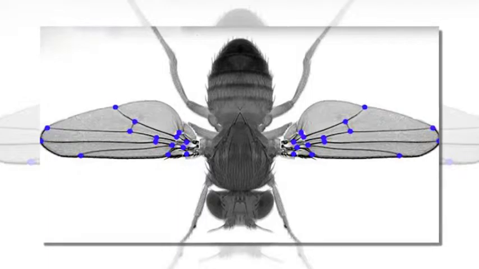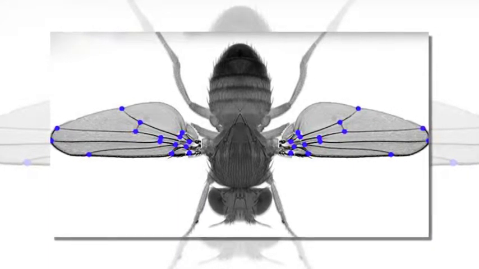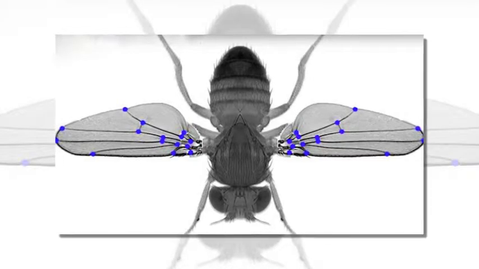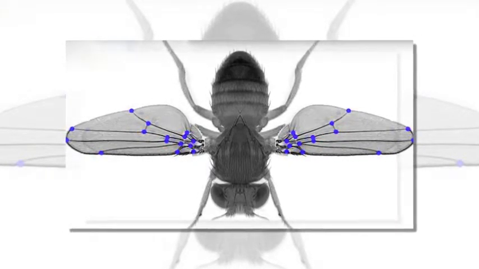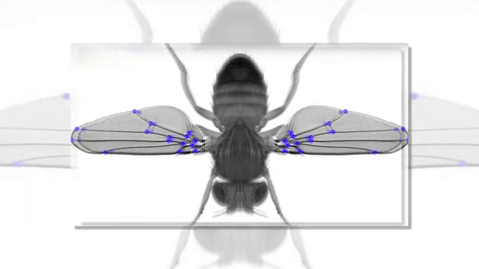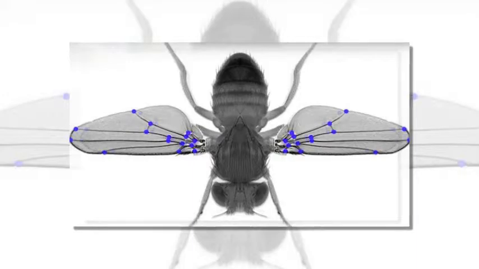New research, however, has revealed the insects have actually evolved wings that are far from the best shape for agility in the air. Scientists have created fruit flies with a range of wing shapes and found those with the altered wings were much more maneuverable than those that occur naturally.